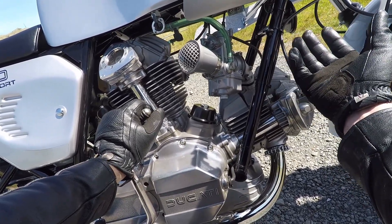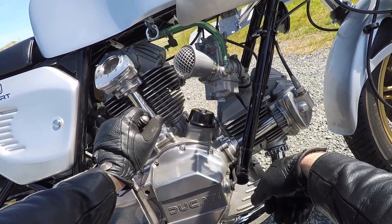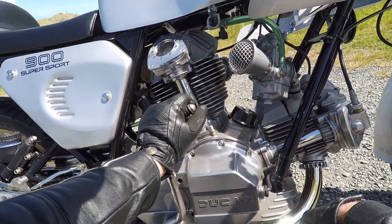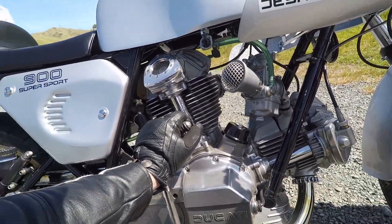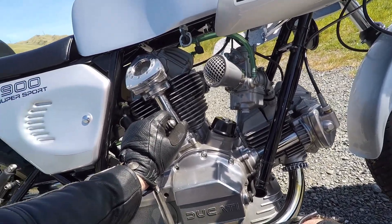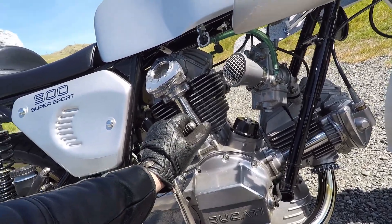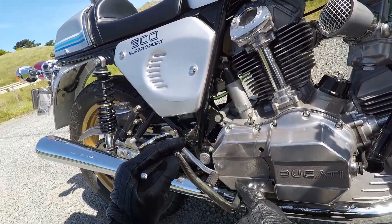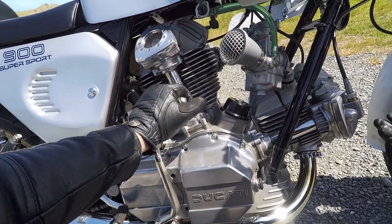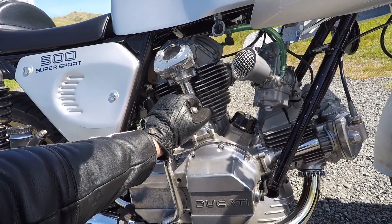I'm using the K5 needles, which is stock, on the middle slot of course, and everything else is stock. It runs fine — as I found with any jets, I can set it up with any jet to run really nicely, and that's how it's running now. So that's really it. I've come out to have a nice ride through the country here on a sunny day. I just realized school is out so I've got to watch out for horses and kids and dogs and stuff. The bike needs a clean — it's already getting dirty, picking up road soot all over it.